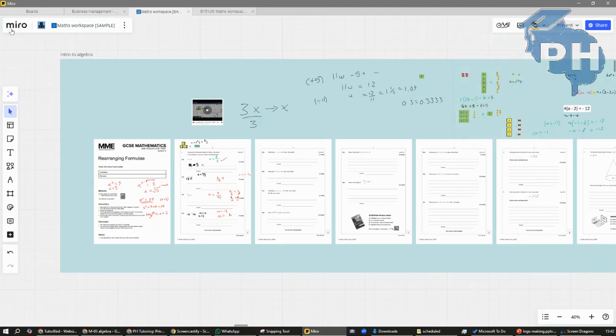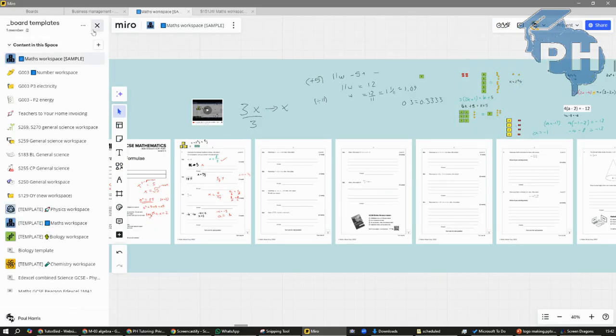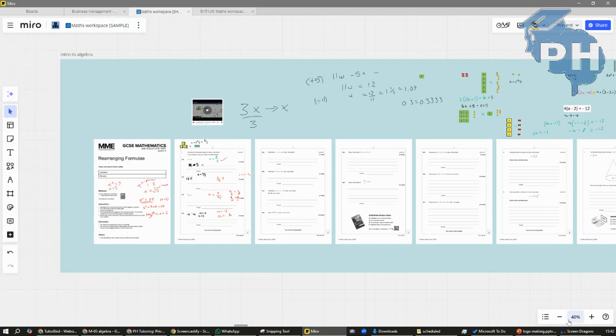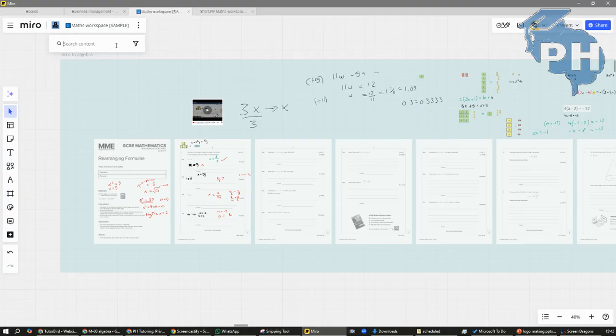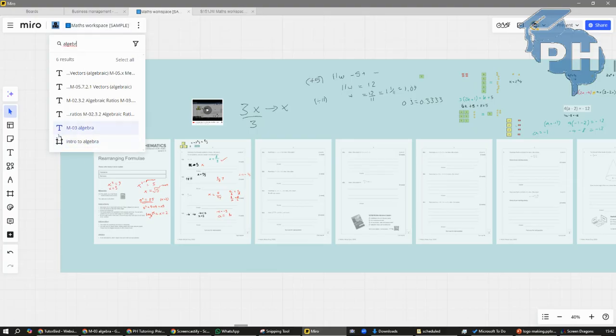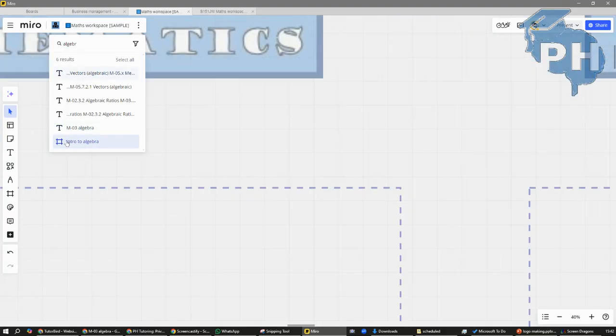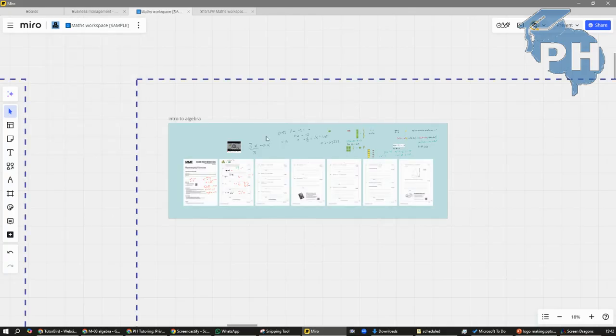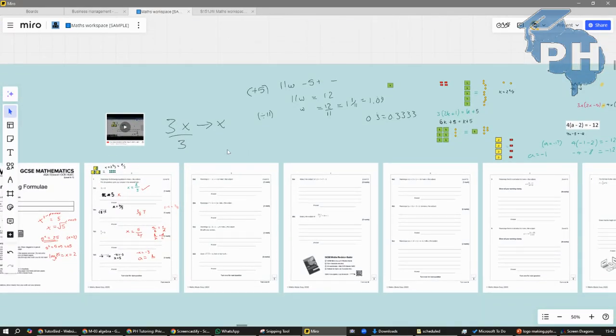Where's the magnifying glass now then? The magnifying glass is here somewhere, but otherwise you just press Control F anyway, that's a shortcut, and then just type in what it is that you're trying to find. So algebra, which we're already here. That icon means it's the whiteboard, and it takes me to wherever it is I've been looking at.